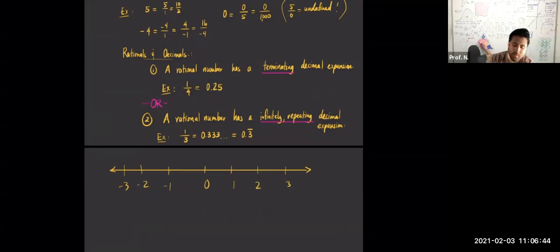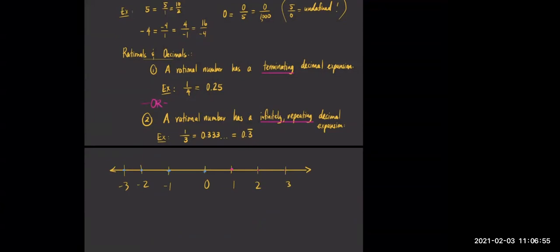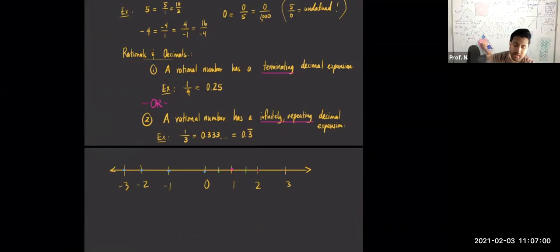When we include 1, 2, 3, so on and so forth, these are the natural numbers. When we include the 0 and the -1, -2, -3, we talk about the integers. When we talk about the numbers in between, like 1/2, 3/2, -1/2, -1/4, we're including all these fractions now. That includes all of the rational numbers. So now my question is, are we missing any numbers? Do the rationals include all the numbers that exist on the number line?